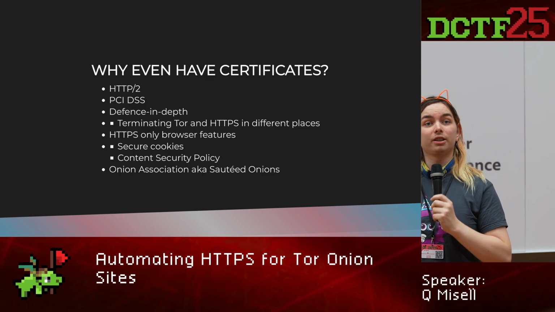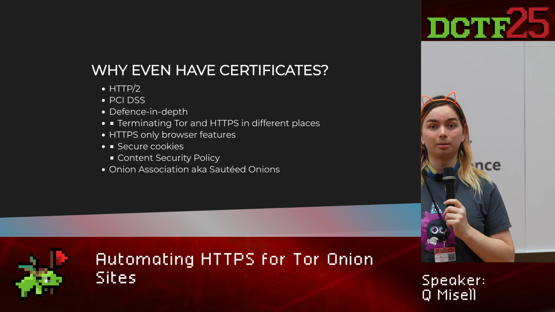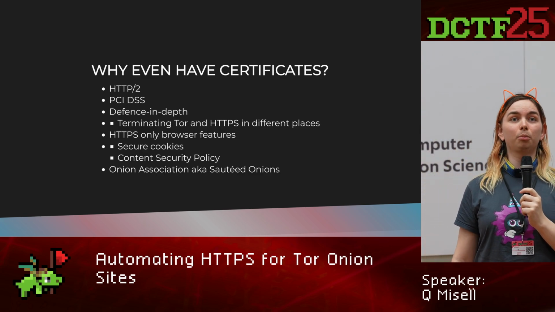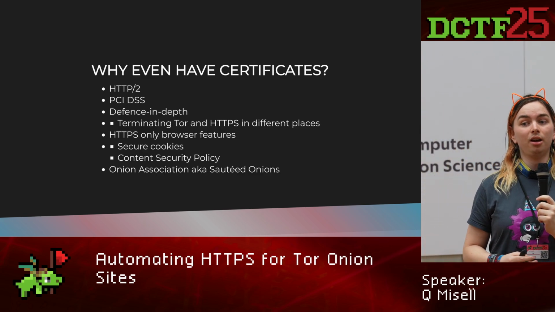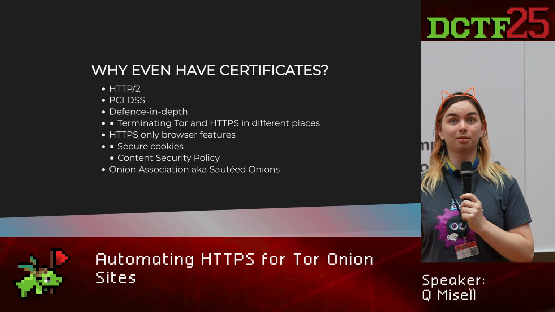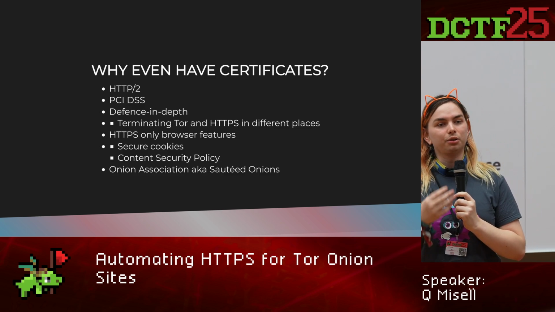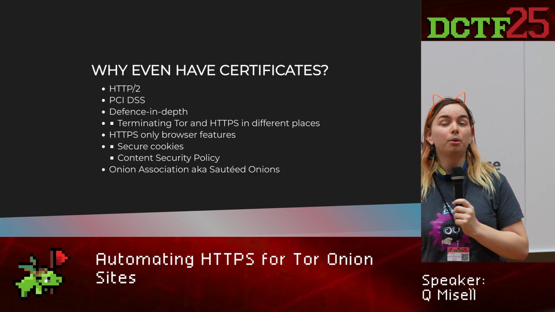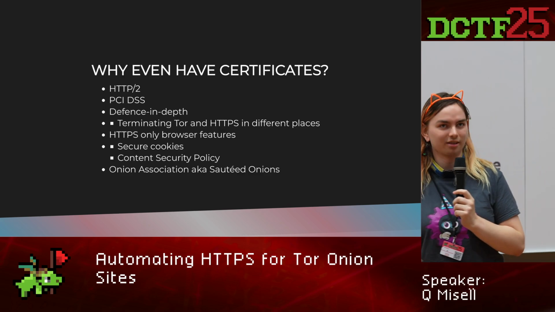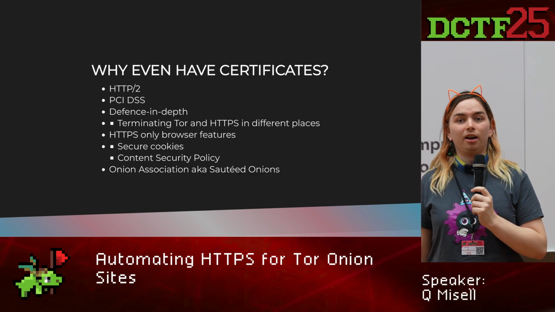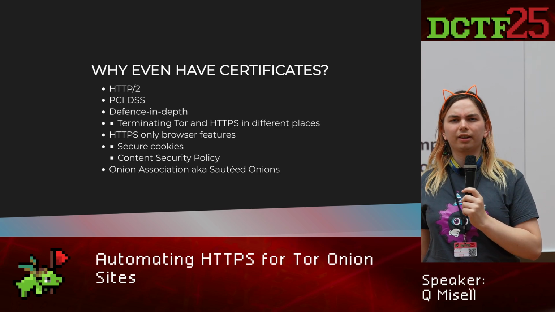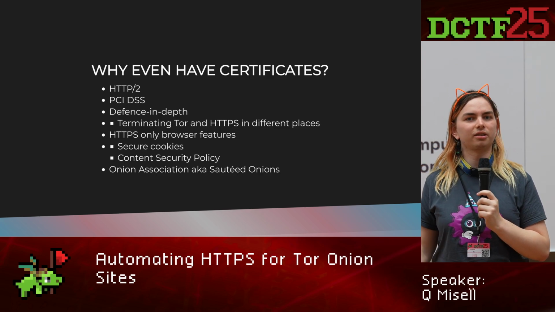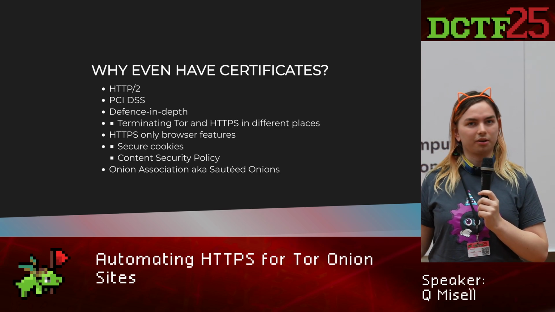There are a lot of browser features which can only be used when you have HTTPS enabled. In the Tor browser, most of these are allowed on Tor sites without HTTPS, but if you just want to use Google Chrome or Safari or your standard web browser, then you can't use the webcam because it doesn't have a TLS certificate. Secure cookies is another useful thing, or content security policies also can only be enforced when you have HTTPS.